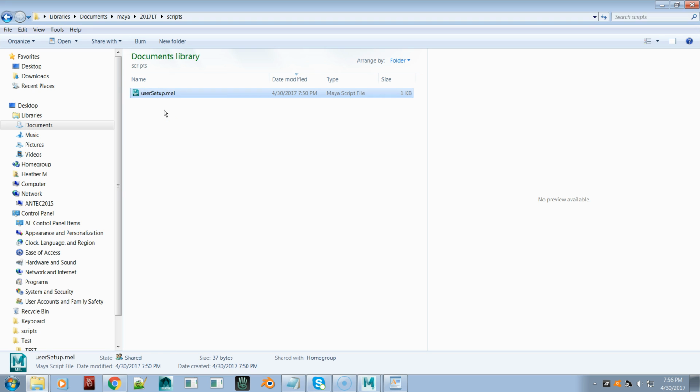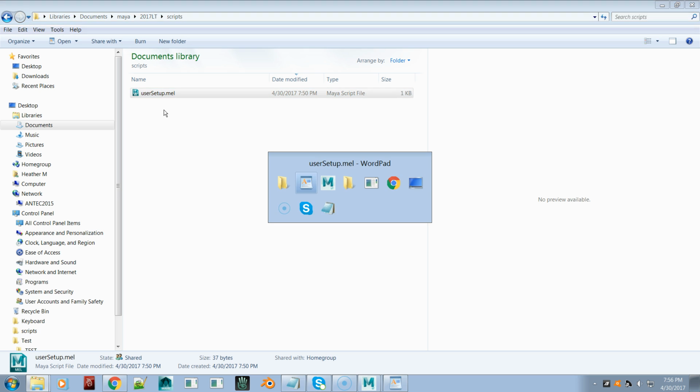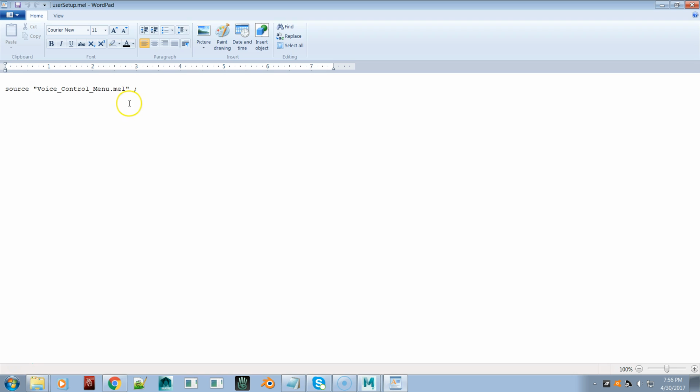Okay, now another possibility could also be that one of your other third-party plugins is not loading properly. I've seen this happen.